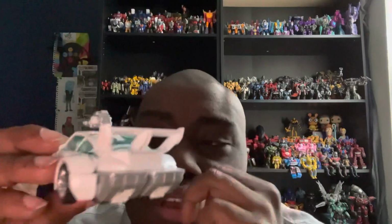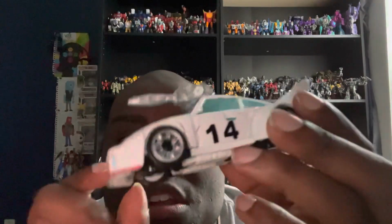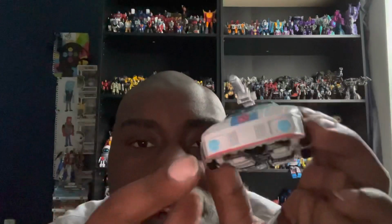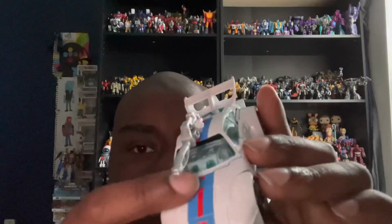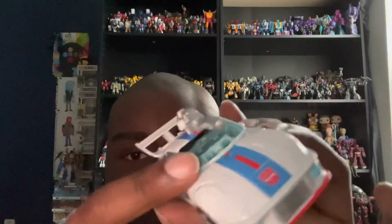Now here we have all this nice white paint, and he does have number 14 on each door. And here we have the blue headlights right here, and we have the Autobot symbol here, and here we have the blue, including the red stripe on the blue paint there, and I really like the cleared up aqua green blue color right here.